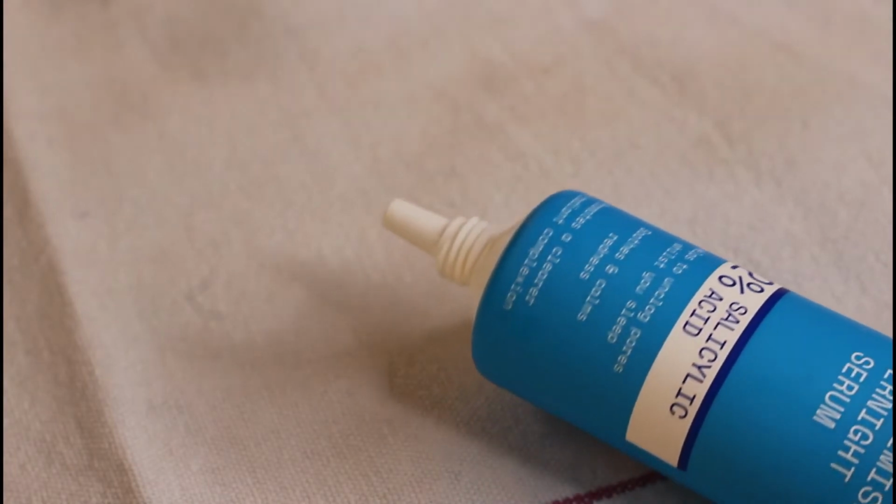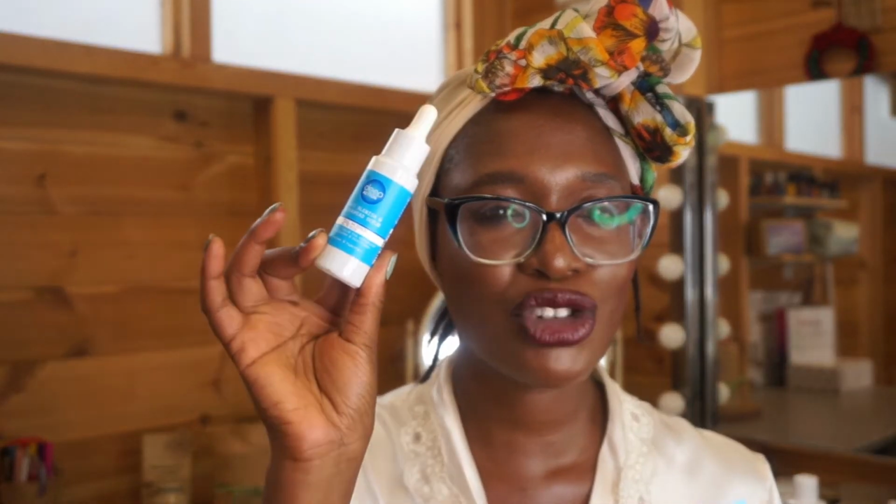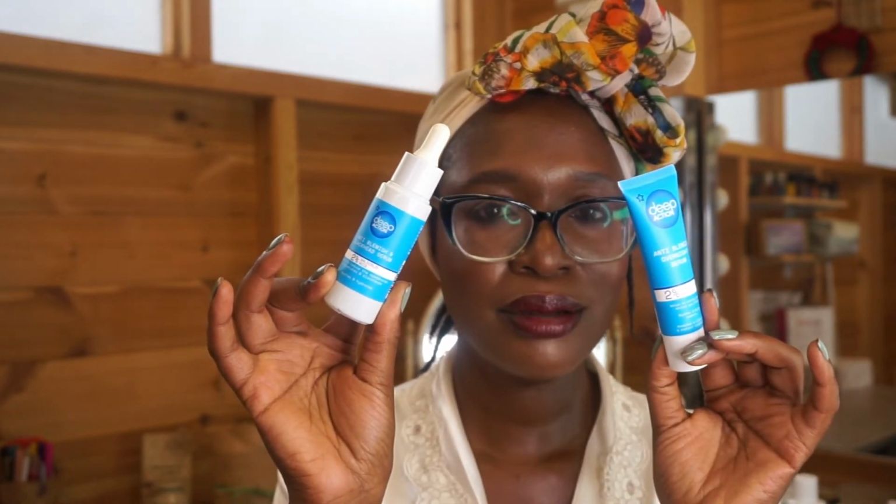Some of the ingredients in this are aloe, dimethicone, rose water, there's salicylic acid, of course, there's camellia oil, there's also vitamin E, the zinc derivative. So as I did mention, the ingredients are very similar. So I feel, in my humble opinion, this is the one to get. There's just something really nice, slightly better than this. This one, yeah. Now let's talk about the targeted spot treatment.